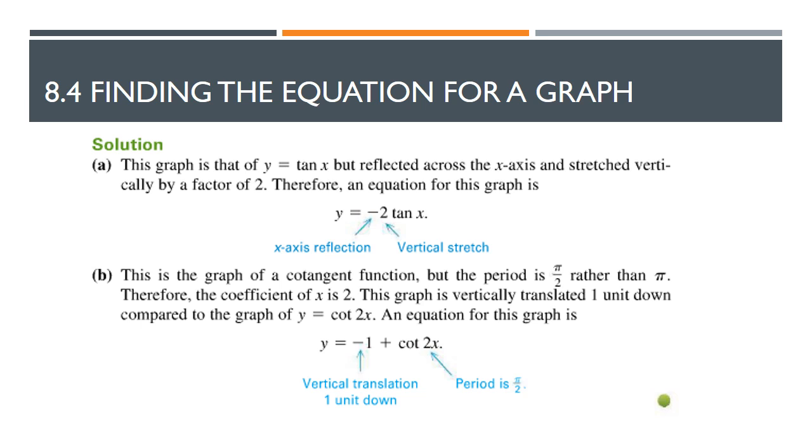And then again, once we know those two items, we can, if we need to, if we think there's something being multiplied by the cotangent, we can try out a point that's indicated on the graph and solve for that value. In this case, there is no horizontal stretch or shrink to this graph, so there's nothing in front of the cotangent.